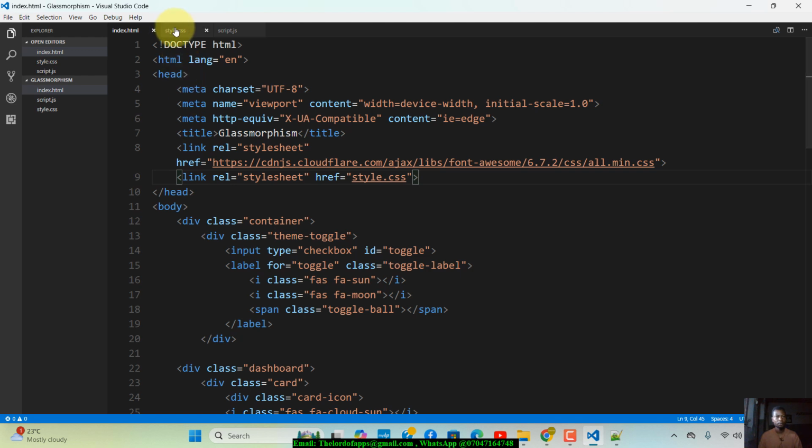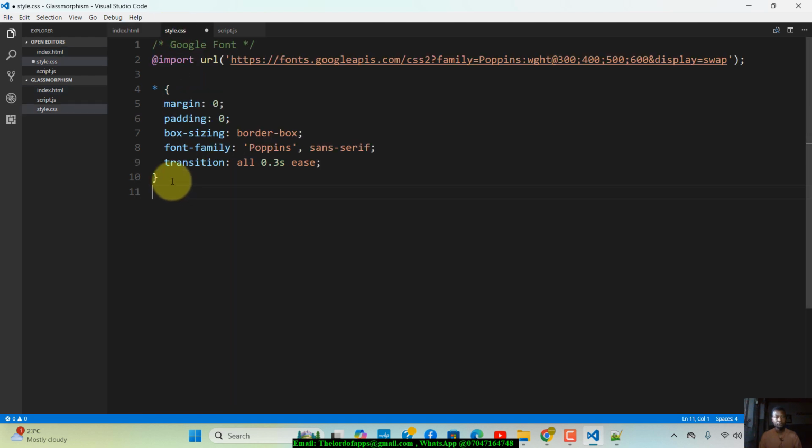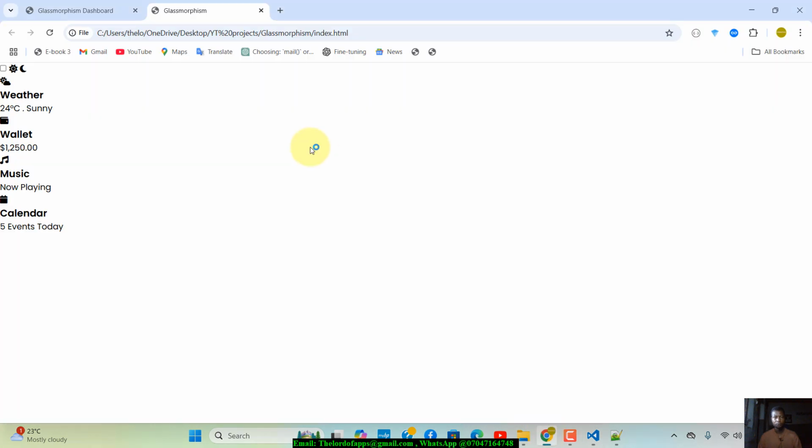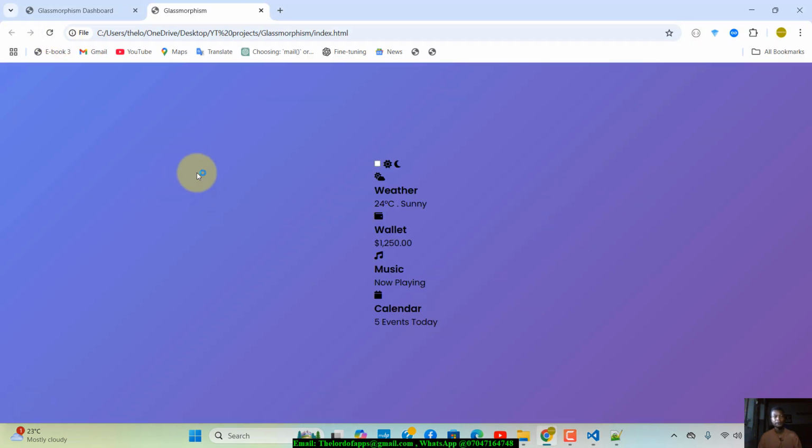Good. All right, so as far as the body section is concerned, let me paste the code down here. So I'm just going to use this particular background that we have right here, and I'm setting the minimum height to 100vh so that it can occupy that space as we open that up. So there will be no scroll bars for us to be able to see all of the contents in the page. And then I'm setting the display to flex, justifying the content to the center, aligning the items to the center of the web page, and setting the padding to 20 pixels. So let's save the changes in here, and then if we refresh in here, you see how that is coming in. So this is just the background that is showing up right here.